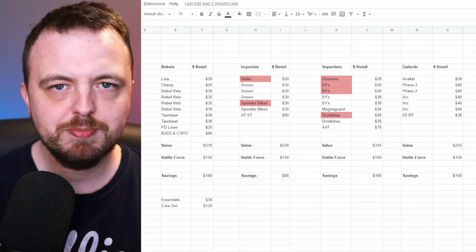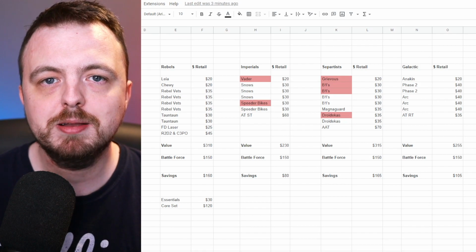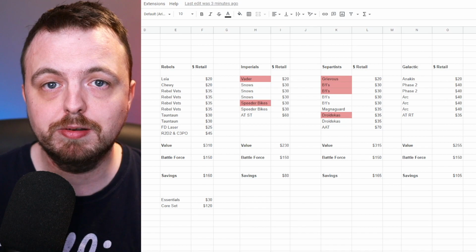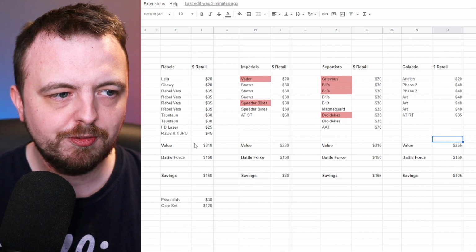So I've made this spreadsheet, which I will put a link to in the description below. It's literally just a list of everything that's in it and the recommended retail price of those products if you were to buy them individually. Now there are a couple of questions there because you can't buy some of them individually, but we'll talk about that in a moment. So just to explain the list, obviously we've got the 4 faction battle forces.